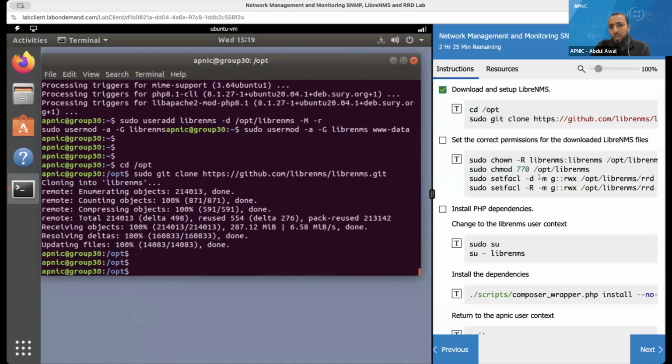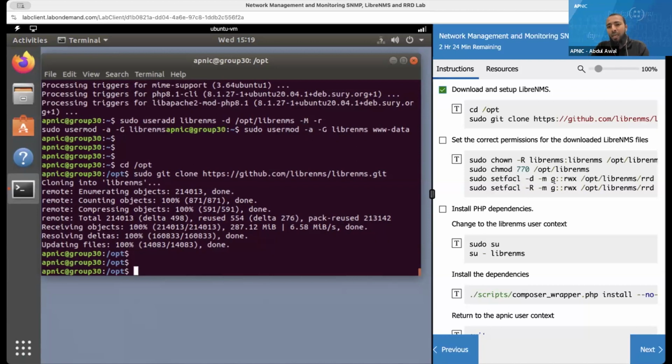What I'm going to do now in this section is give the ownership of this directory /opt/librenms to the user LibreNMS, okay? Because LibreNMS will be the system user to make changes. And then for the firewall configs, we use setfacl for the ACL, right?